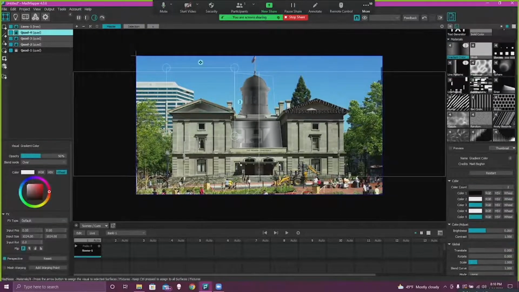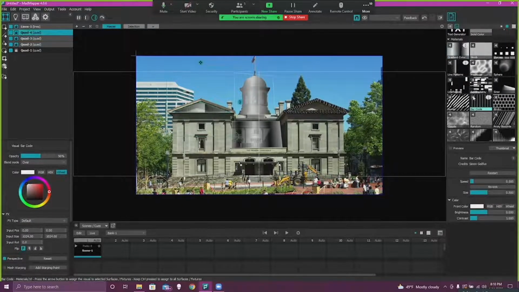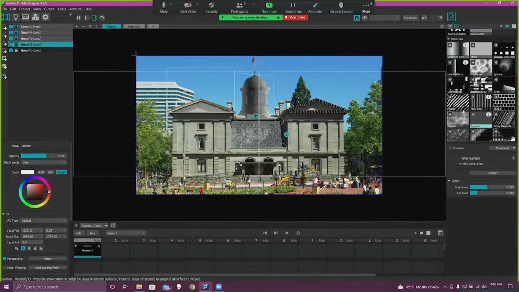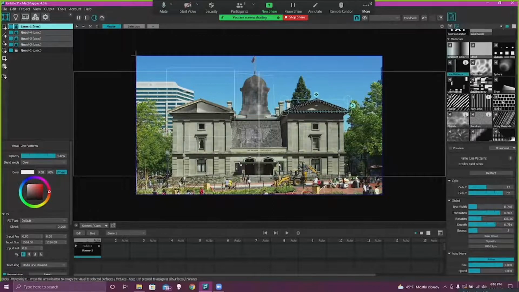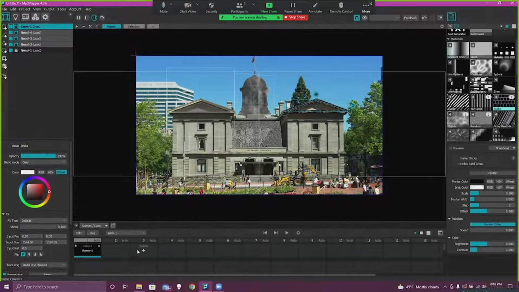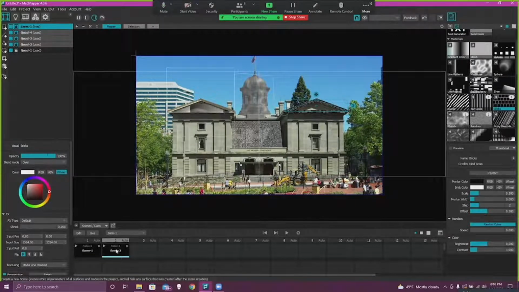Then I can come in here and say, okay, in the next scene I want it to look like this with all these other crazy things going on. Now I hit scene 2, create scene, and it'll save it exactly as it is. And now I can go back and forth to these two different options that I just created.